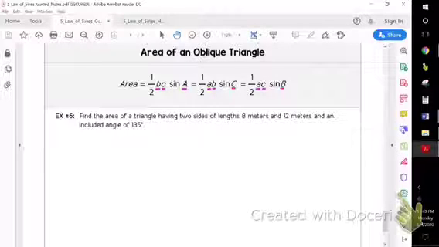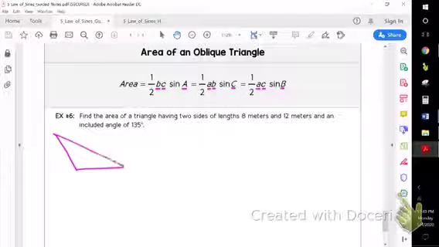And so we can draw this. Obviously, it's going to have an obtuse angle, so I'm going to try that. And so here's my 135 degrees. And so it says one of these sides is 8 and the other one is 12. And we want to find the area. Now you can label your angles, which will help you label your sides if you want to, okay? Or you can use a formula without doing so. So first I'm going to try the formula without doing it, and then I will label so that you can see that it did work, okay?